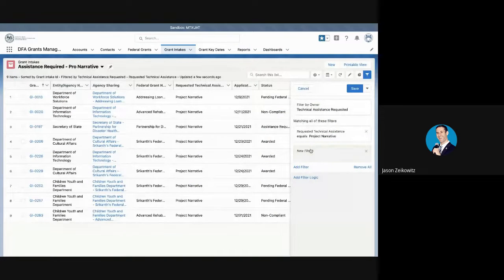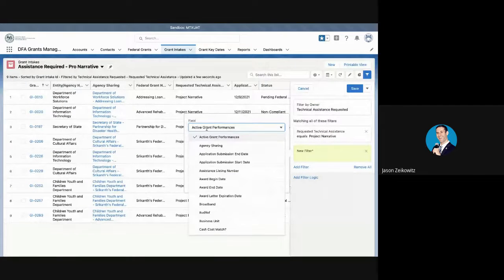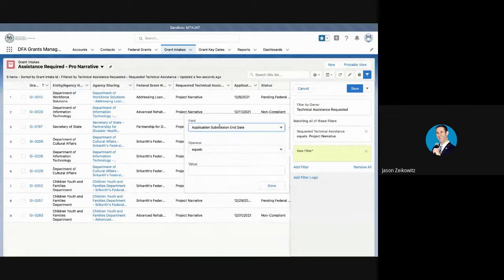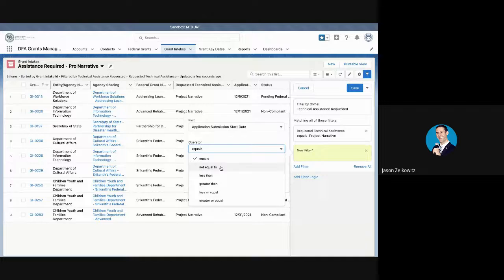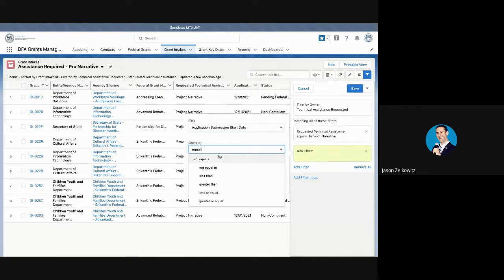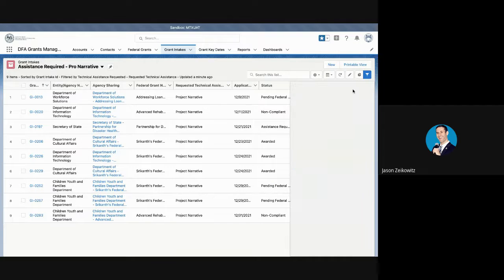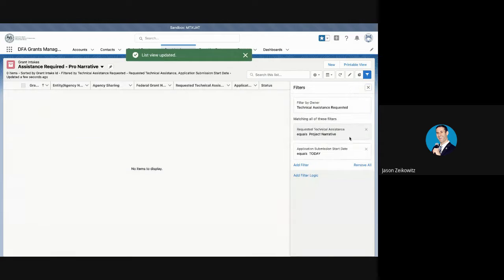If it's a date field, so for instance, say application submission start date. Now again, we're going to have equals, not equal to, less than, greater than. So we could say equals today. I can put a specific day, or I can put a relative date, equals today. Actually, let's remove this filter here.